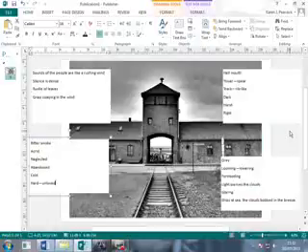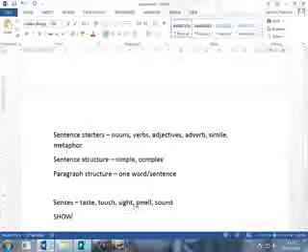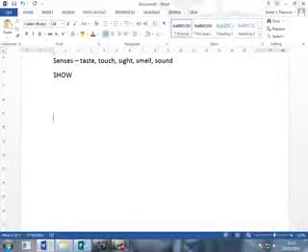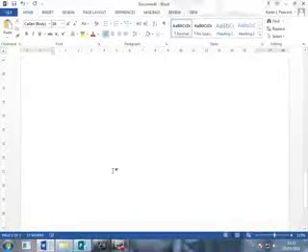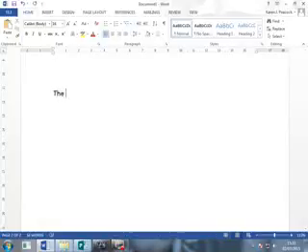The next trick is to try and put that into sentences. So let's have a go at writing this into sentences and seeing if we can make it as descriptive as possible. So let's start with something fairly bland. Let's say the sight was cold and forbidding. Fine, nothing wrong with that as a sentence, but how could we improve it?